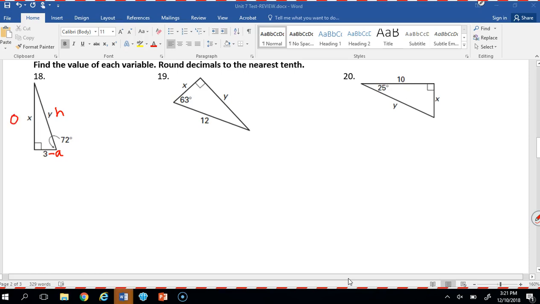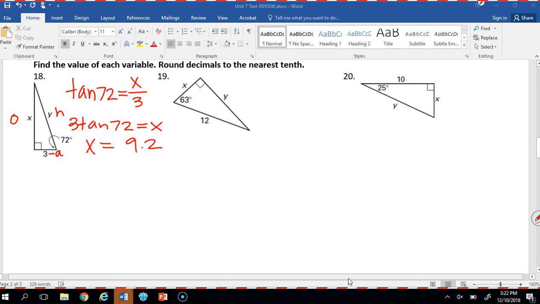So I say let's go ahead and solve for x first. So we're going to look at the ratio of A and O, which is adjacent over hypotenuse, and that's our tangent ratio. So when we say the tan of 72 is equal to the opposite, which was our x, over our 3. And remember, if we have a 3 in the denominator, we're going to multiply 3 times both sides. So that's going to be 3 tan 72, and that equals x. We can put this in the calculator exactly like this, 3 tan 72, and it's going to give us our answer for x. So x is equal to 9.2.